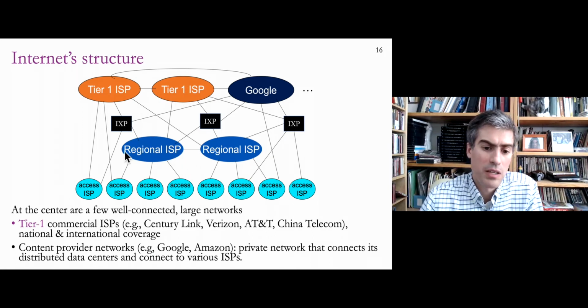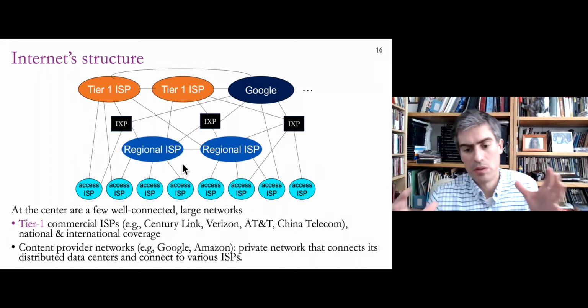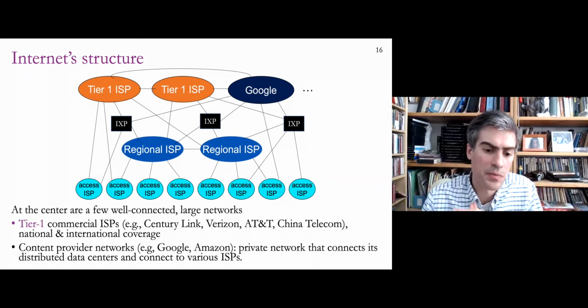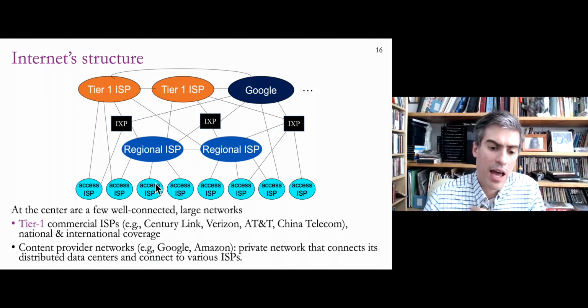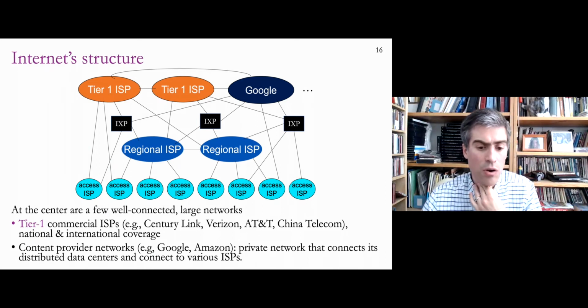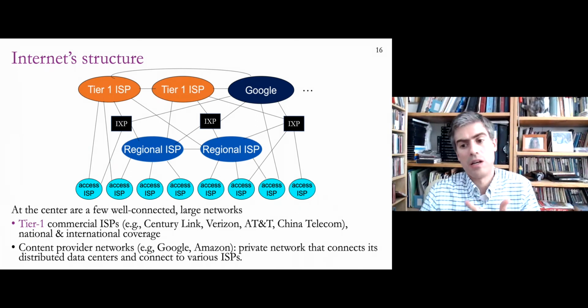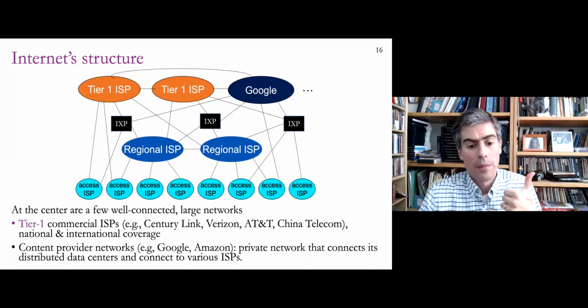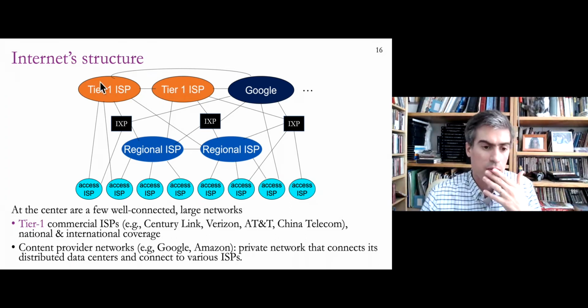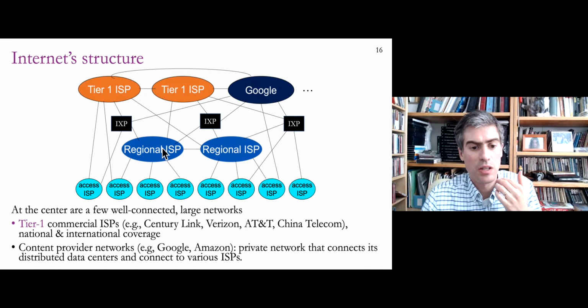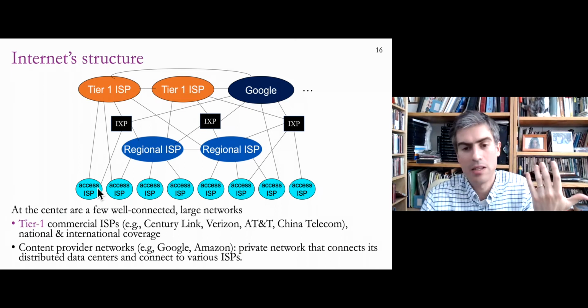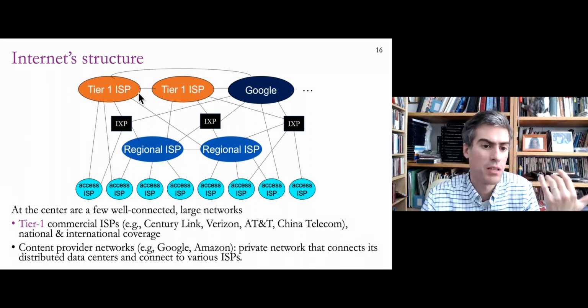There also are regional ISPs that have links that might cover a relatively small geographic region. And then there are access ISPs. The access ISPs are the companies that provide access to individuals. So if you are getting internet access at your home, whether it's through cable or DSL or on a cellular phone, those companies are connected to other ISPs. They could be connected to a tier 1 ISP or a regional ISP, or they could be a tier 1 ISP, like if you're using Verizon for your cellular service. Verizon's a big telecommunications company that is a tier 1 ISP in a sense.